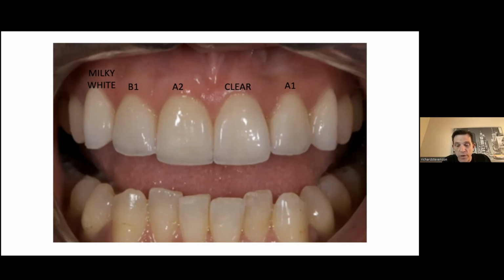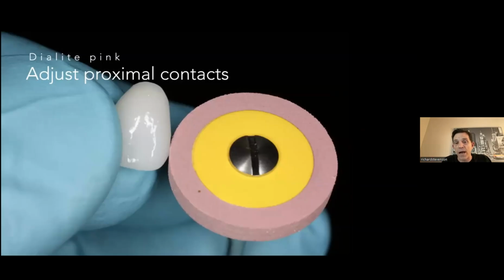So it's really important to pick a try-in paste that matches the cement pretty consistently. And for me, and the patient chose clear in this case, I like the cements and the try-in paste that come with the Choice 2 system from Bisco. I've tried a lot, and it's hard for me to endorse any particular company because I don't want to be unscientific, but I also want to let you know what I do and what I found to work quite well for us.